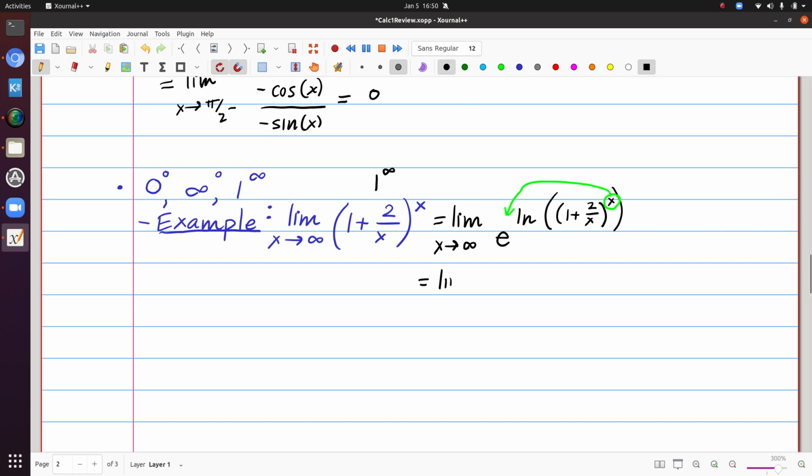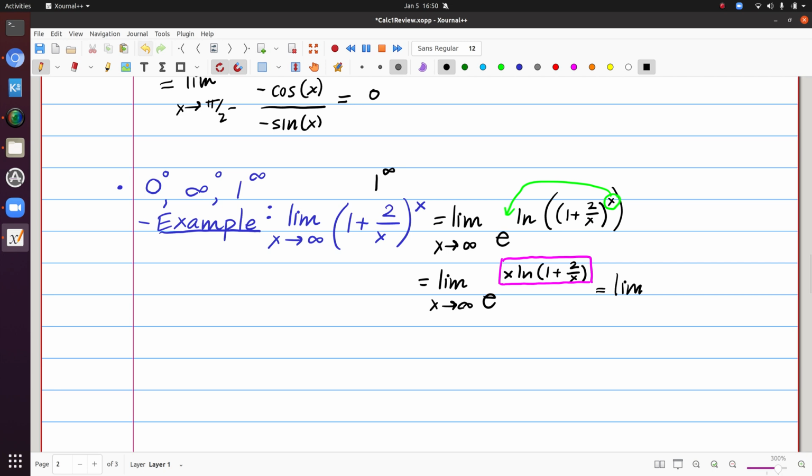So this is saying we need to find the limit as x approaches infinity of e raised to the x times ln of 1 plus 2 over x. So notice the structure here: if I can figure out what this boxed function approaches, what number that approaches, then my final answer should be, not the limit, my final answer should be e to that number. So we've changed this now so that my strategy is to focus on that exponent, find the value that that approaches, and essentially go back and drop that in here. Oh my gosh, I keep writing limit.